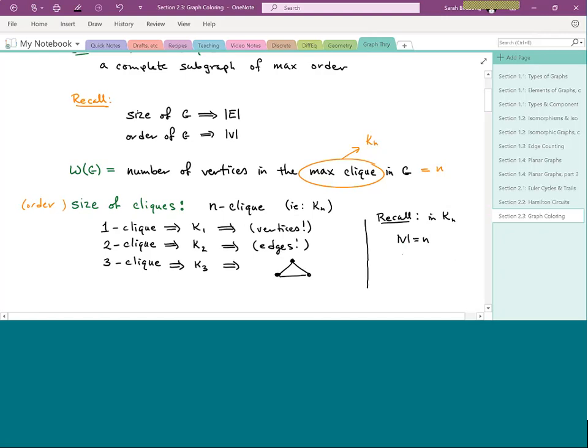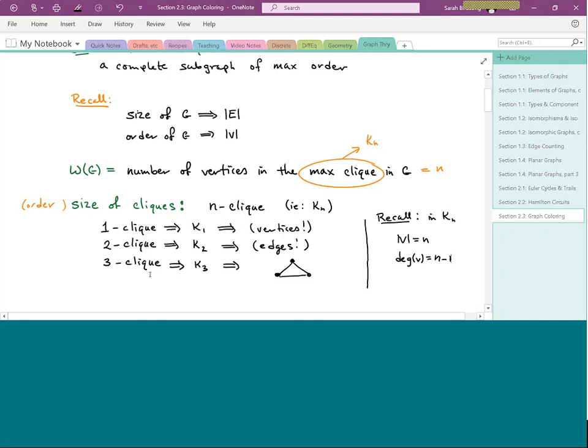When you're in a complete graph, the degree of every vertex is exactly the same, and every vertex has to be adjacent to every other vertex in that complete graph. So that, remember, means that the degree is n minus 1. And that, I have to admit, I find is one of the best ways or one of the easier ways to find your cliques in your graphs.